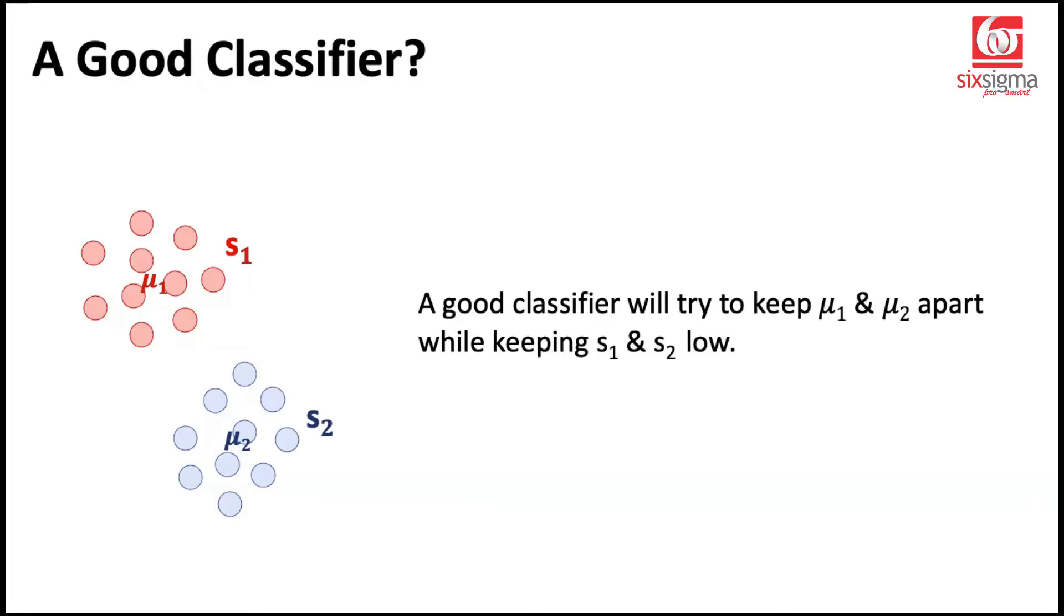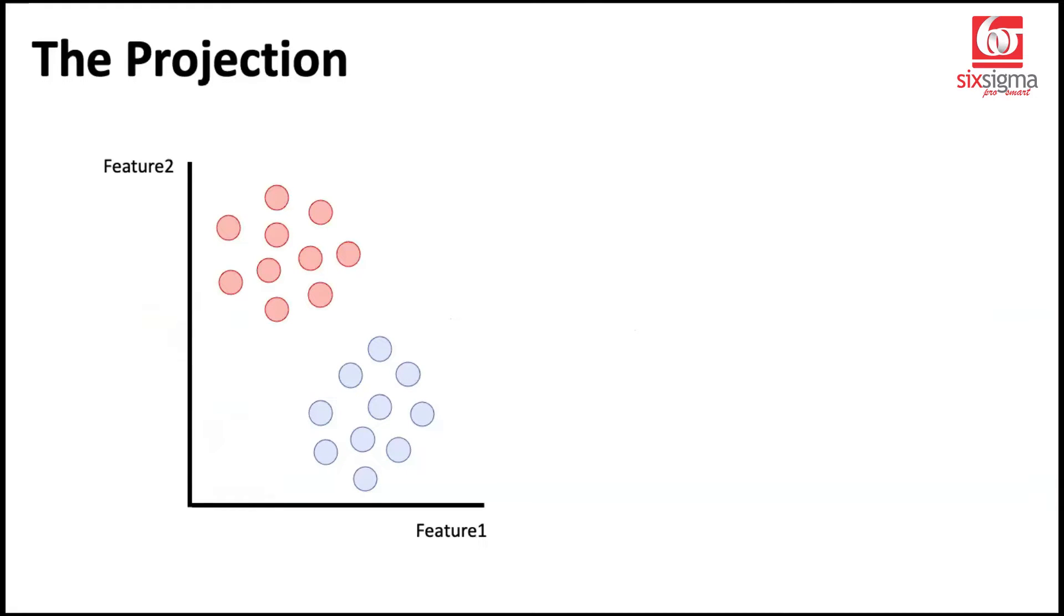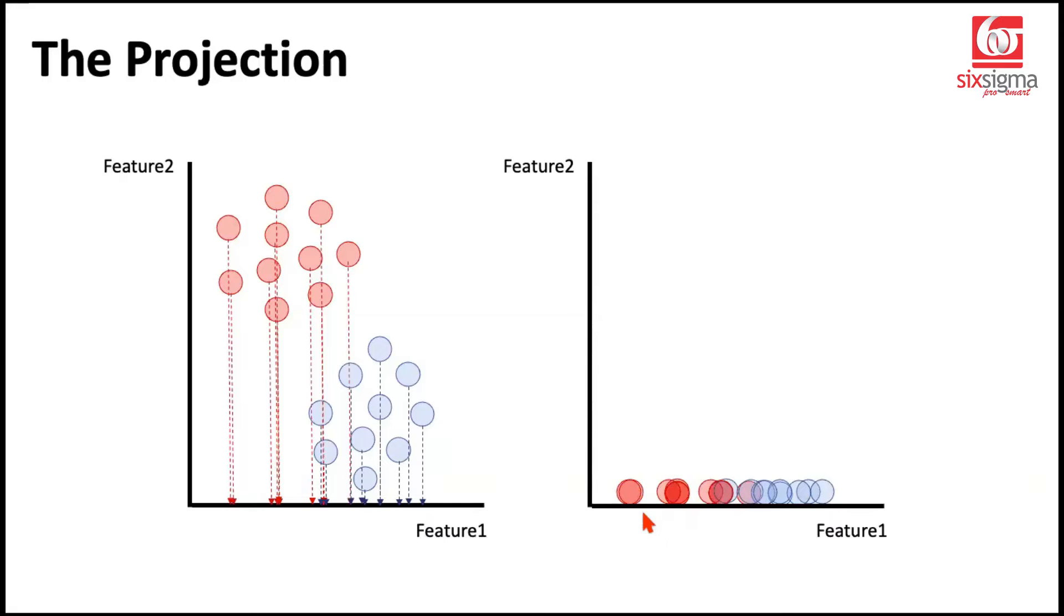Let's look at the second pillar for linear discriminant analysis, which is the idea of projection. So in general, if you've studied linear algebra, you would know about projections, but let's talk in a very common language, what is a projection? So let's say I want to take a projection of these points on this axis. What does it mean? It simply means that I'm looking at these points from here, from this direction. So I do not look at the 2D like you see it on the screen right now, but imagine you standing here and looking at these points like these. So what would you see? You would see something like a projection of these points. It would be a one-dimensional view for you. Similarly, for these blue points, what will be the projection? Something like this. So if we take a projection of these points together on feature one, what would it look like? That's what I meant when I said you're looking at it from this direction. You're not able to look at feature two. And let's say feature two is not even present. All you're trying to do is you're trying to separate these two classes with the help of feature one, by taking the projection of these points on feature one. Are we able to do a good classification? Probably not, because you can see a lot of places blues and reds are kind of overlapping.